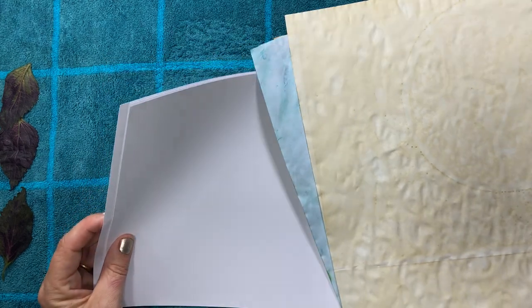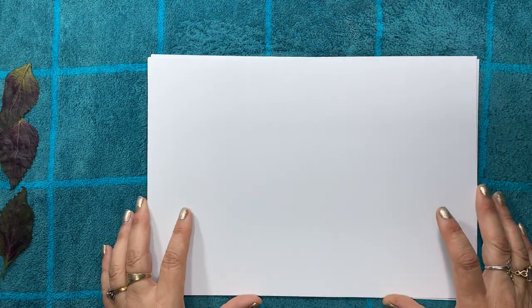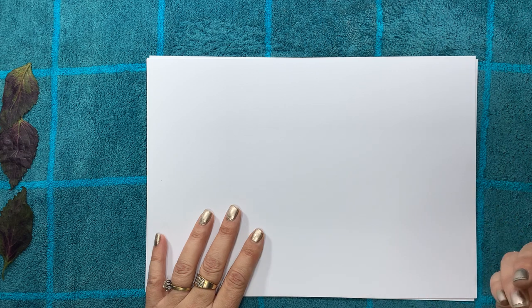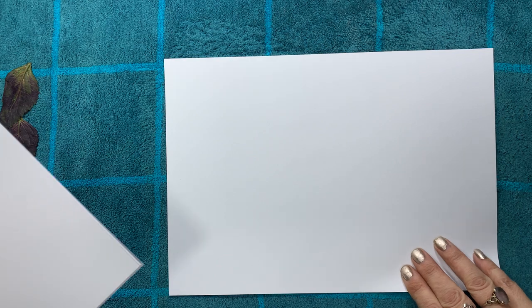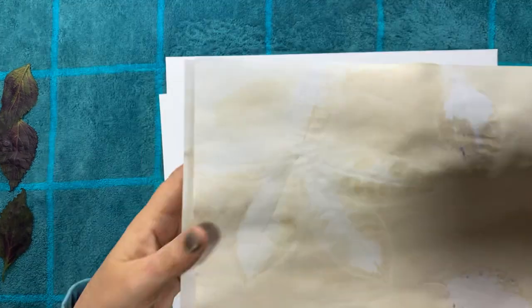So I thought that I have another friend that has been doing the boiling leaves and stuff on paper and looks fabulous. And I've just been looking around the old YouTubes, wondering if there's any other ways that you can sort of do this without buying the alum, is it alum? Yeah, and stuff like that. So I just thought, well, give it a go. So I've got a plain piece of paper here. I just did the very first one just to see off camera if it actually worked because, you know. So I'll show you what the outcome of that was.